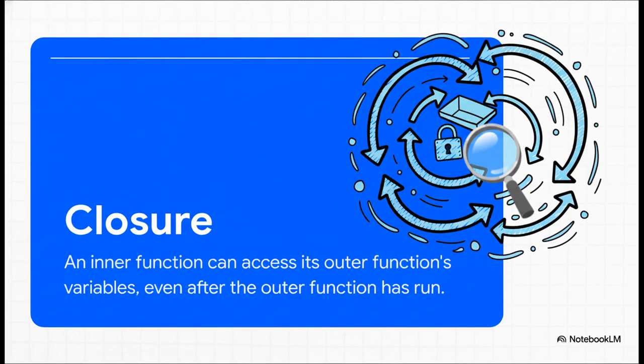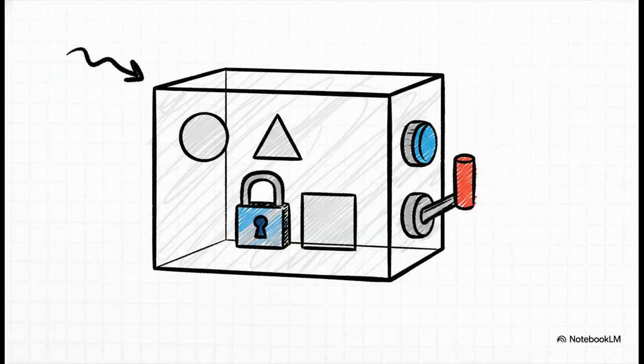All right, next up is a concept that, okay, it can be a little tricky at first: closures. But here's the best way to think about it. When you define a function inside another function, that inner function basically gets a memory of where it was born. It gets to carry around all the variables from its parent function, almost like it has a little backpack. And that backpack full of variables, that's the closure. So why is that backpack so cool?